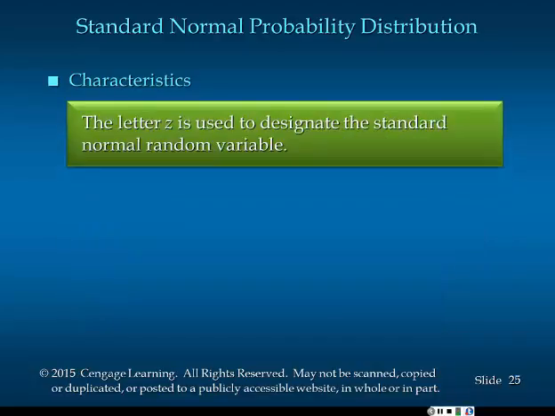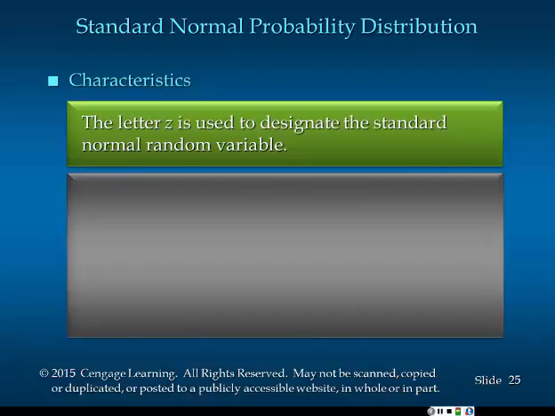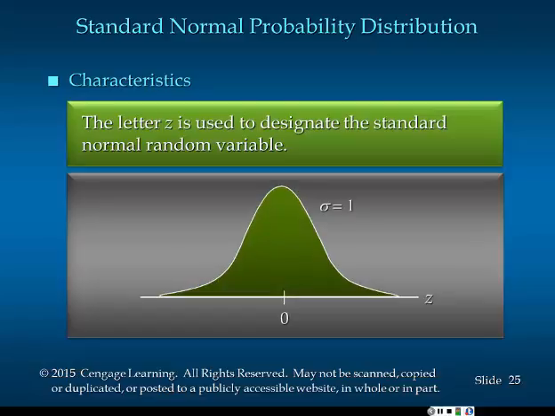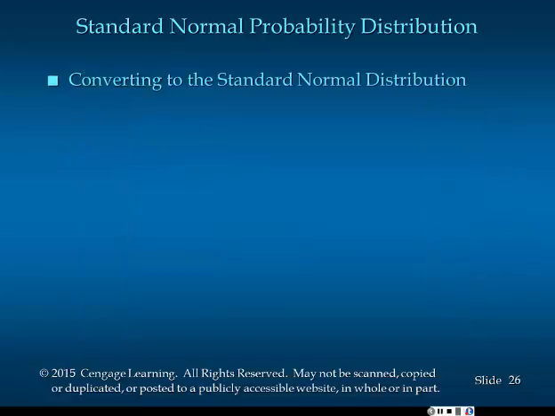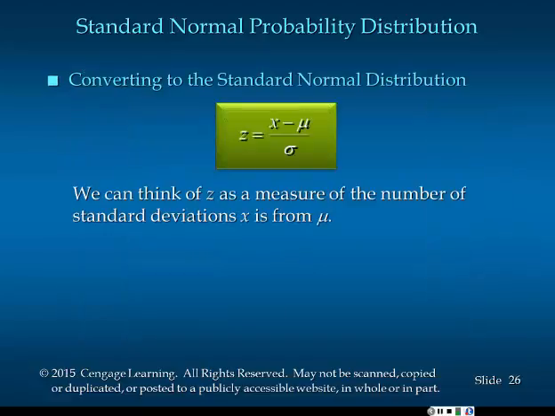And the way we do that is with the z transformation. Hopefully you've already done the z transformation at least once, right? It was probably part of your homework assignment, chapter 3. Now the way we do that is that we take our x, we subtract off the mean, and we divide through by the standard deviation. Let's think about why this works. Here's my normal distribution. Here's mu sitting in the center.